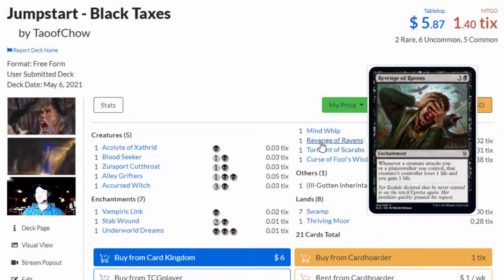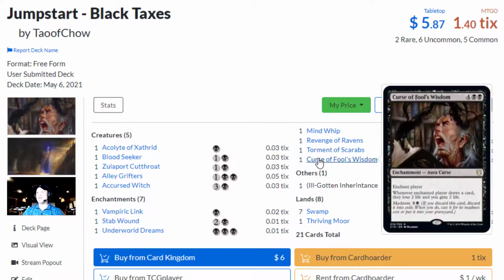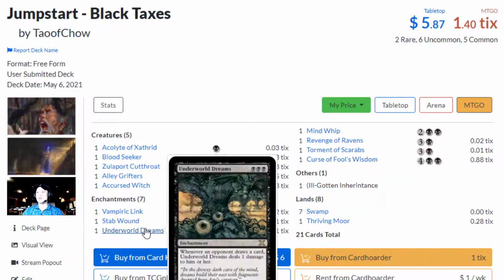Right? We also have Revenge of Ravens, so whenever a creature attacks you or a Planeswalker, that creature's controller loses 1 life and you gain 1 life. Torment of Scarabs. Right? At the beginning of the enchanted player's upkeep, that player loses 3 life unless they sacrifice a non-land permanent or discard a card. And then we also have Curse of Fool's Wisdom, where whenever the enchanted player draws a card, they lose 2 life and you gain 2 life. So just basically a worse Underworld Dreams.